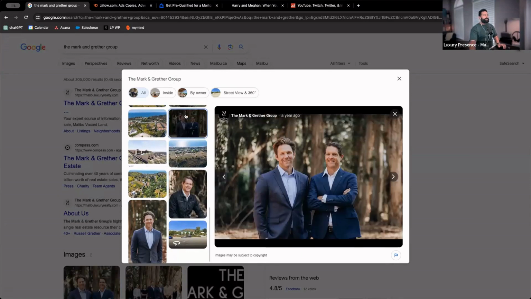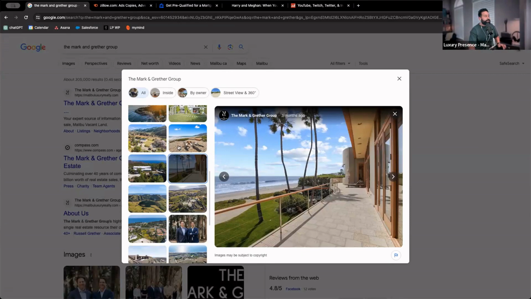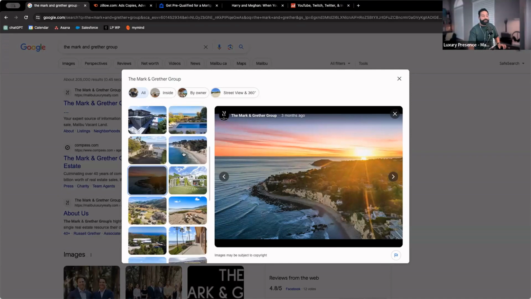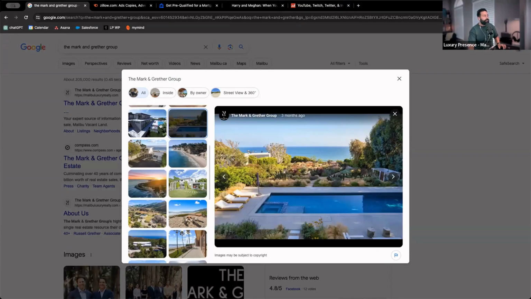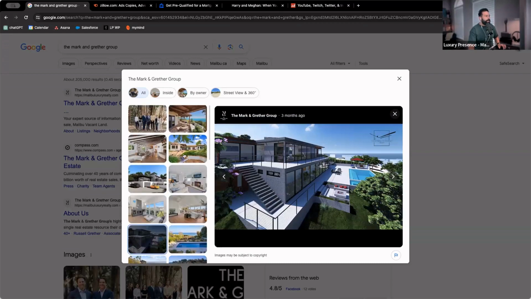Your brand, if you want to stand out, your brand is your face. Your brand is your voice. That's your reputation. No one can replicate that. People can replicate pictures, listings, videos, even websites. That could all be copied, even word for word. Like people have done it. What they can't replicate is your brand, how you carry yourself, how you talk, your opinions. The more of that you get up on these platforms and channels, the better.